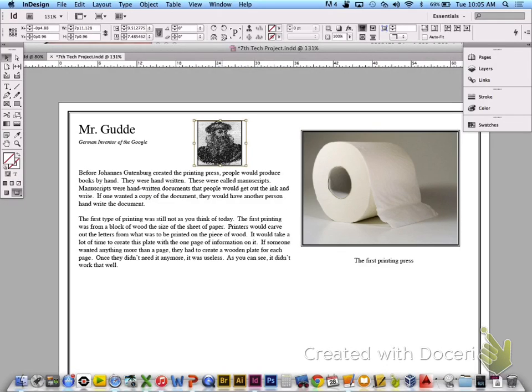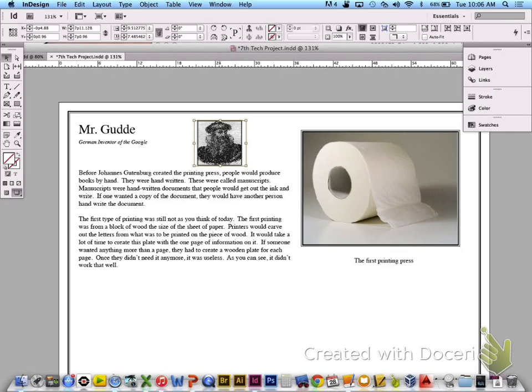Same with this guy. I click, file what? Place. File place is how to get stuff into it. You do not just click and drag it over, because then you're going to have to put borders on it. You're going to have to learn how to do that. You're going to have to learn how to scale it. You're going to have to do all kinds of different things that I don't want to teach you at this moment. I can show you that, but this is the easier way, I promise. Otherwise, I'd show you the other way. But most people your age tend to get confused when it comes to scaling. Okay? That's why I don't do it right now. You'll learn that next year or the year after.